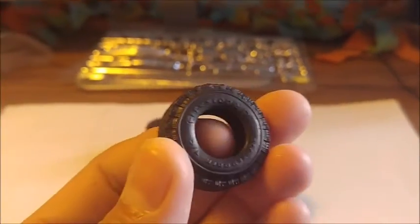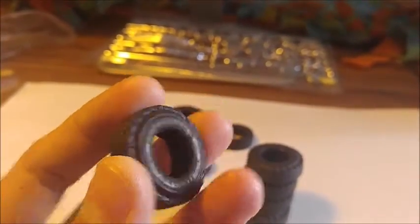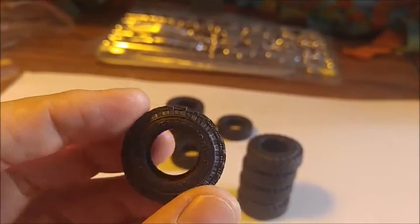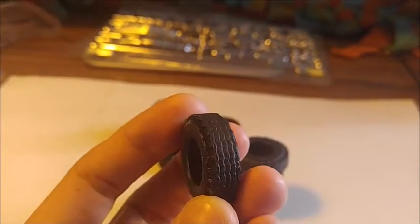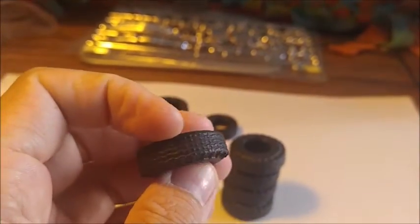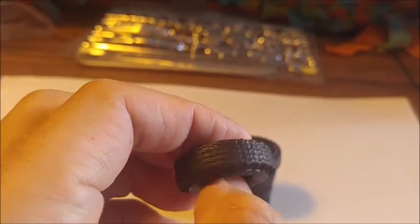All-terrain tires, same thing. Very nice raised lettering, front and back. And the sidewall detail is just, wow. Just mind-boggling. Looks really nice. And then you got your tread detail here. So very nice. Okay, we're not going to talk about these. These are just metal axles. Just putting it there.